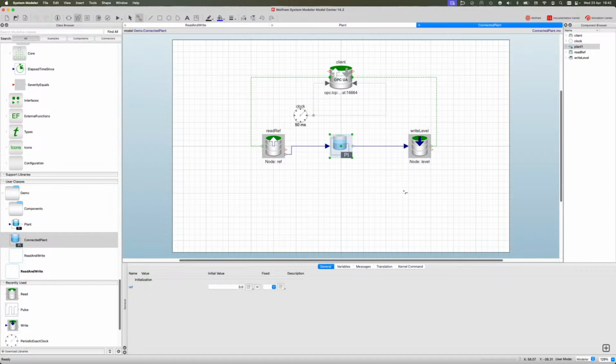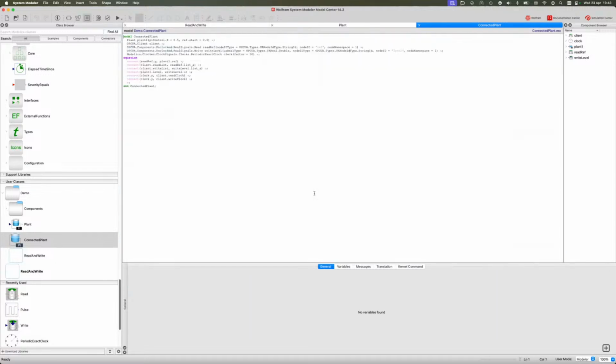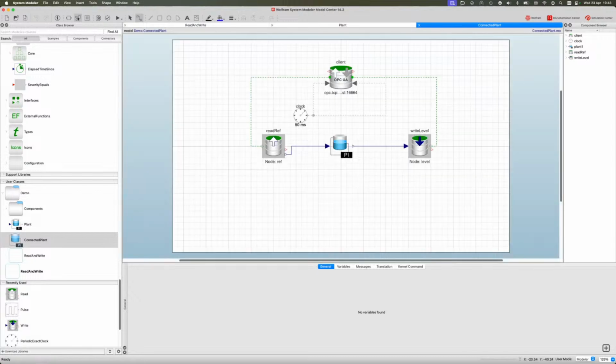It's an acausal modeling language that is a foundation for System Modeler, and it's also connected with a graphical part. Underlying this, there is textual code that you can look at, but you can tie graphical representations to your components, and then you can do all or most of your modeling in a graphical way. So this is the text representation of the same model, and we can switch back to the graphical view.